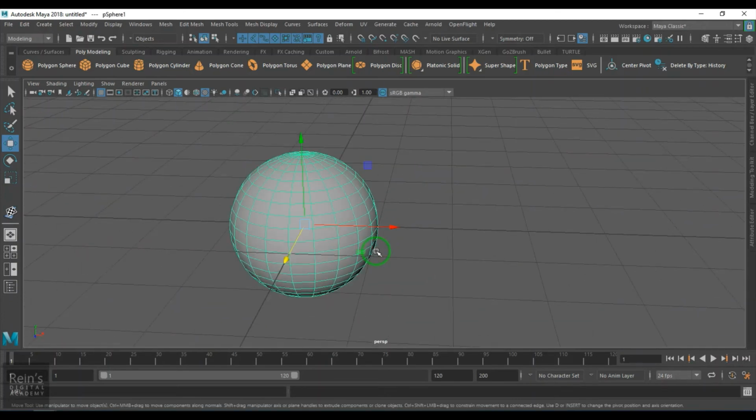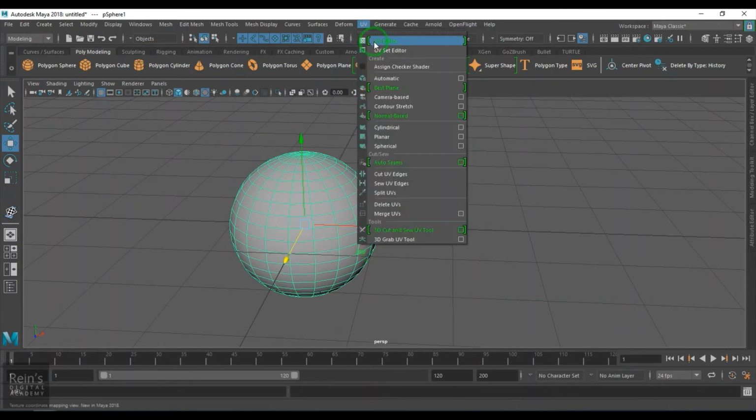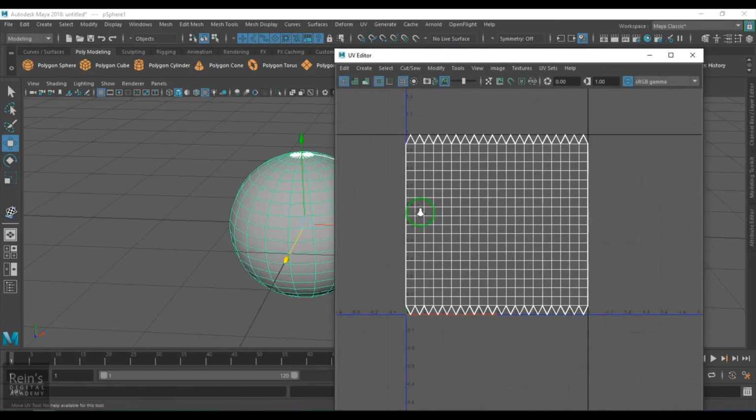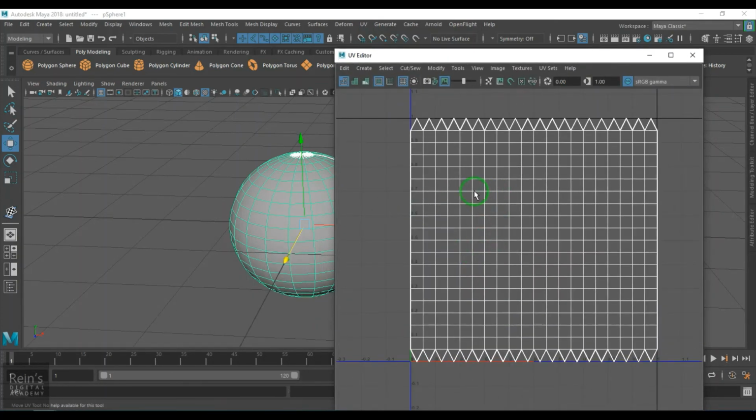So I've got this polygonal sphere, and I'll open the UV editor, and you should be able to see the UVs.